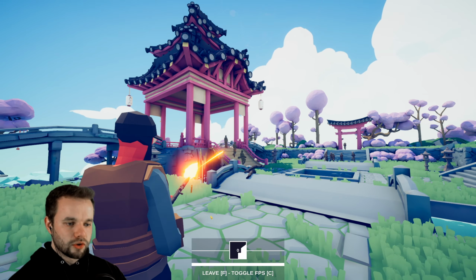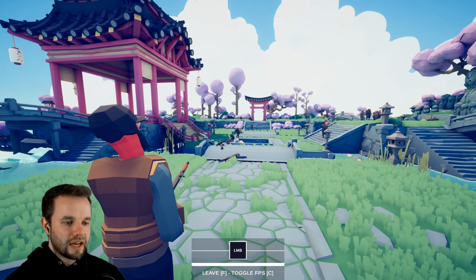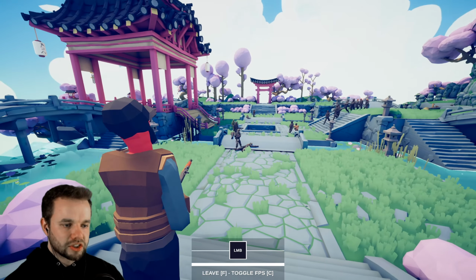Okay, what we're going to do is just take those guys out real quick. Just try and get rid of those guys, and then try and get those fast guys there as well. And then we'll be able to reload. We just need to make sure we're putting out as much DPS as possible.